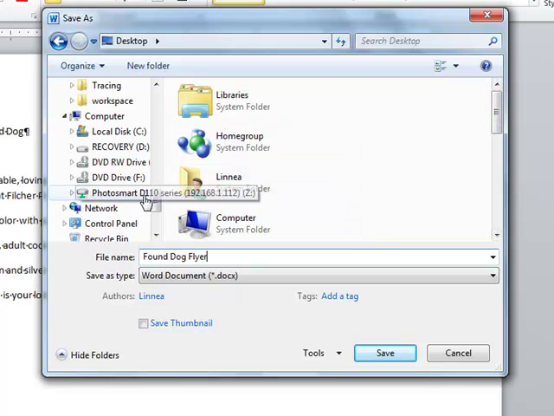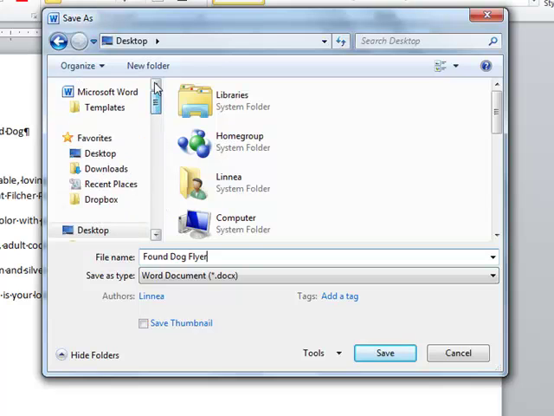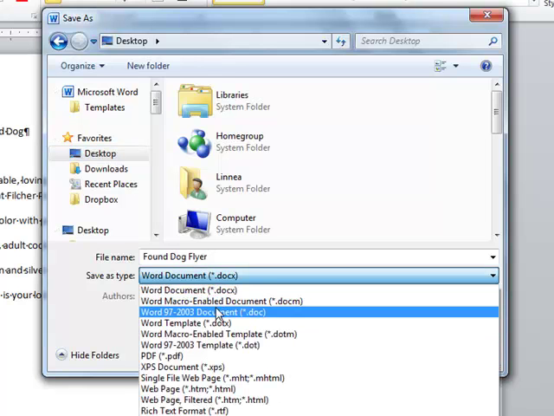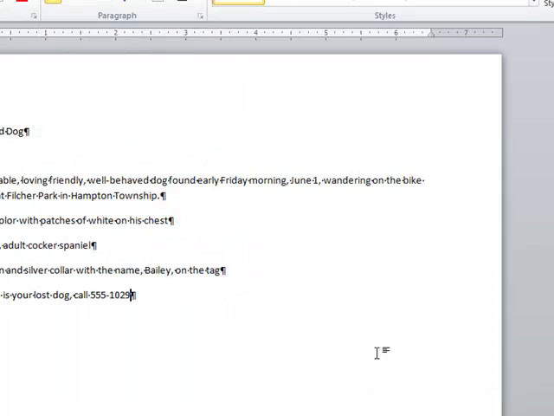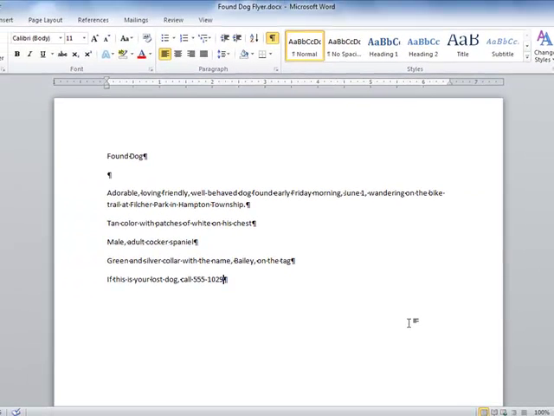So I'm going to go back up here. I save everything to my desktop, and then I put it someplace. You want to make sure it's a Word document, docx. Now, if you want to save it in an older version because you have a friend who's still using 97, you would save it here, .doc. But we're not. We're saving as docx. And then you want to do save. All right. So now we're going to do some making it fancy.